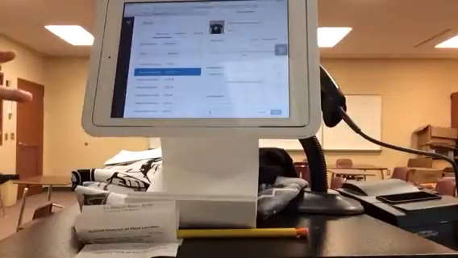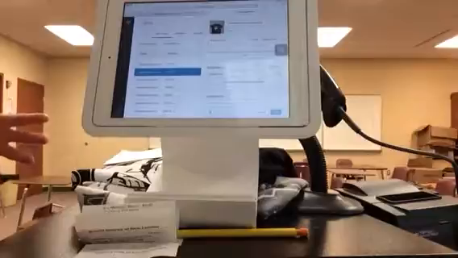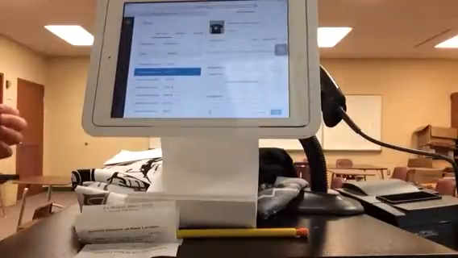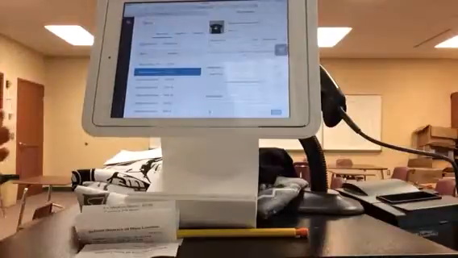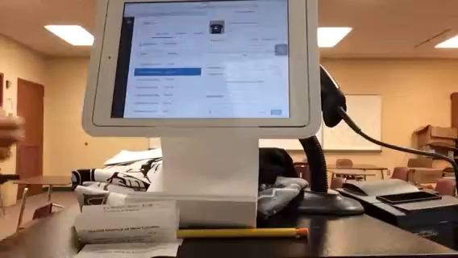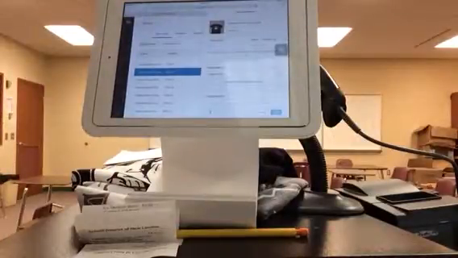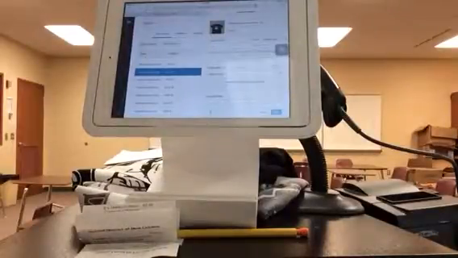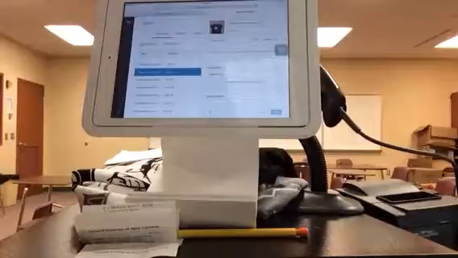You can also do this on the computer if you just type in squareregister.com, then click on account again, type in our password and email, and it'll give you all the same choices. And sometimes it's even a little easier to do on the computer because you have a mouse and a bigger screen. You don't have to click on things with your finger. It's just easier when you have a keyboard and a mouse on the computer. So that's how you enter inventory.